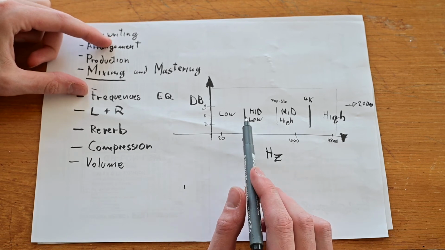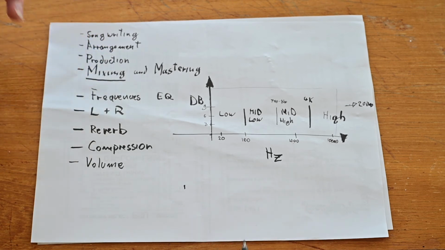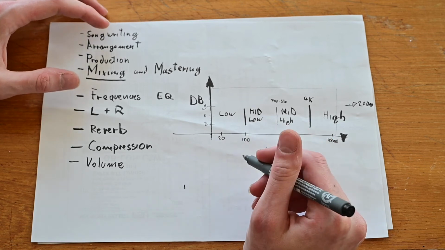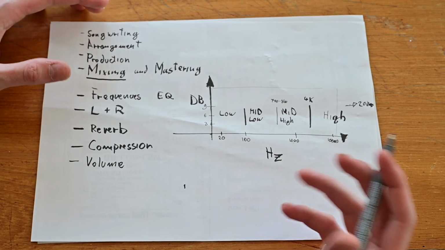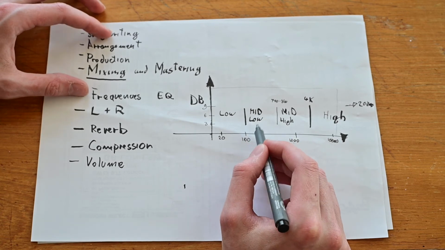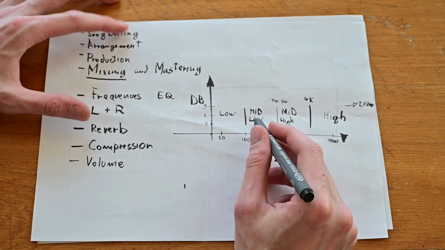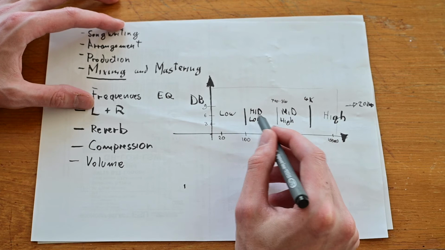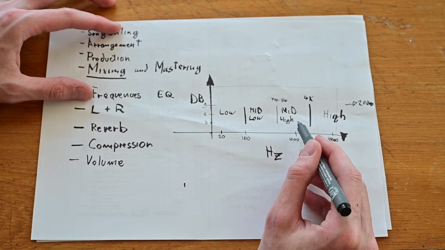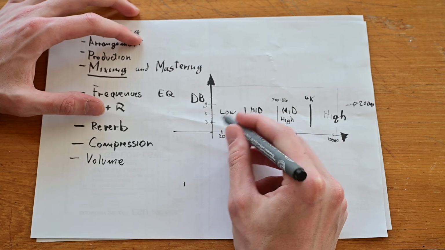For example, when we say that a sound is boomy, it's got too much low end. So boominess would be around this area, from your 20 hertz to your 50 hertz. Or say this mix sounds a little muddy. What does that mean? It means there are too many mid-lows. The muddiness in your mix, that doesn't give it the clearness, generally comes in this area here. So you're probably going to have to look at a bunch of instruments and take the mid-lows out. If the sound is a bit honky, that would regard the kind of nasal sound you get at around 1,000 hertz.